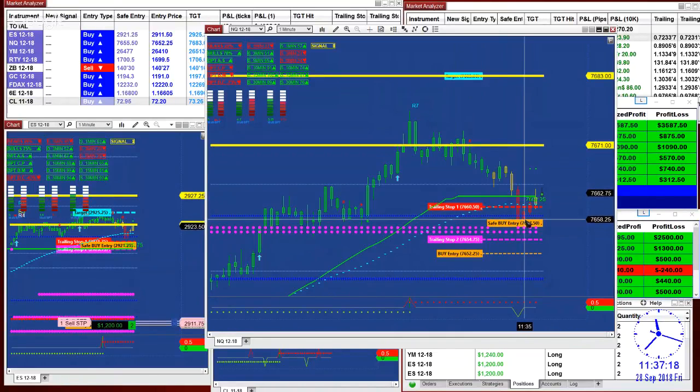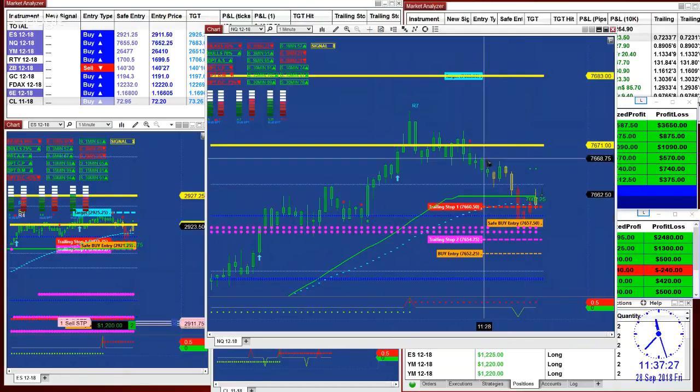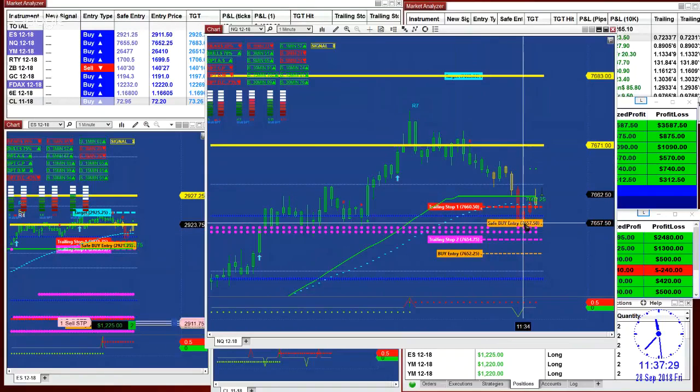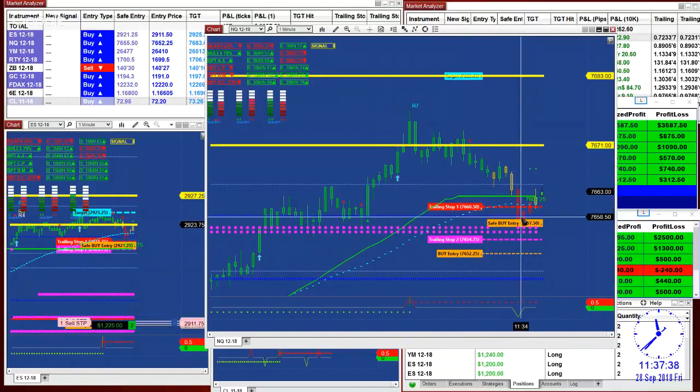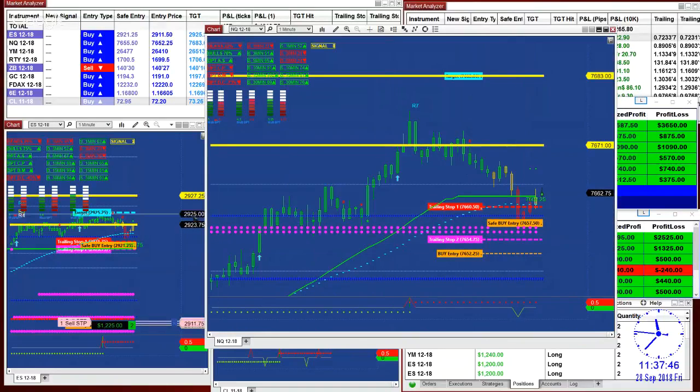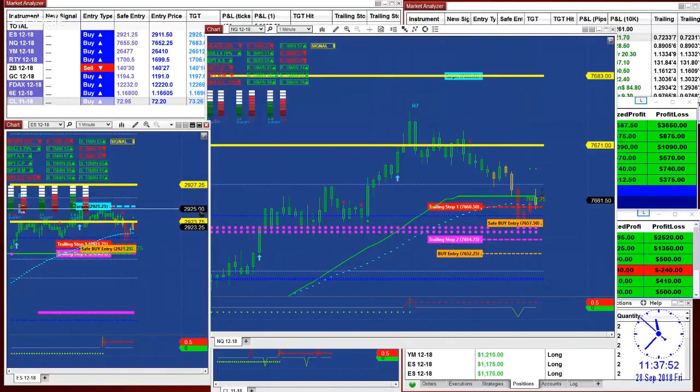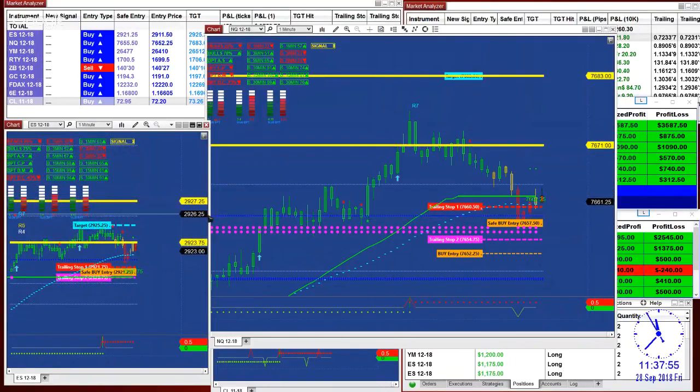So in plain English, you are going the opposite direction of those amateur traders. When everybody is going short, you're sitting here, digging in on a long trade. And this is the same thing that happened on the ES, the same thing happened on the NASDAQ, and the same thing happened on the CL today.